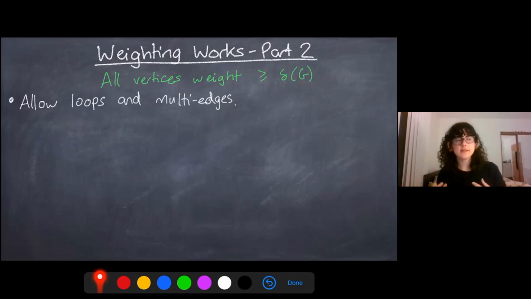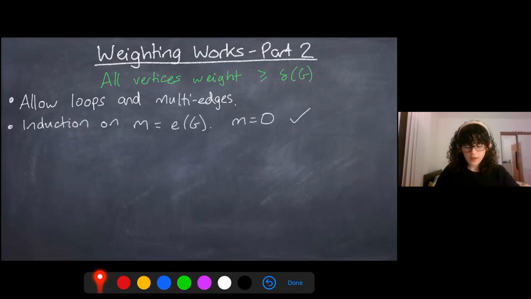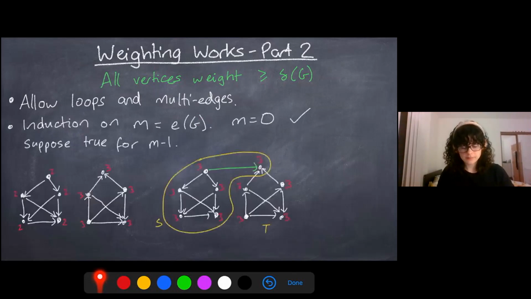So remember that the weight itself wasn't defined with any reference to the semi-random process, it was just defined on the graph with a given order of edges and orientations of those edges. So what do we do? We do an induction, again, this time we're inducting on the number of edges of G. I don't know why this time, we did that last time as well. So suppose that it was true for n-1 that all the vertices had weight at least the minimum degree. Then what happens at the next time step?